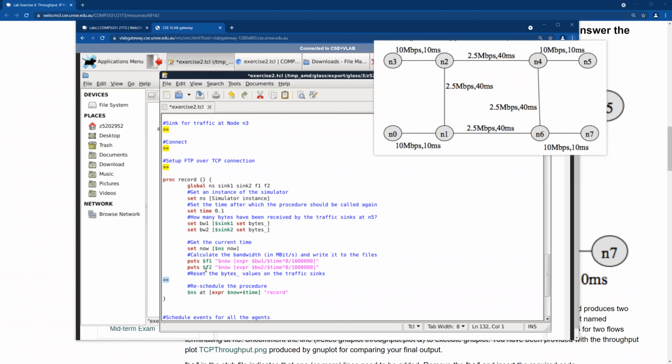If you have checked the document, you will see it is in this kind of syntax. Sink 1 set bytes 0, and yeah, and sink 2. So you will do the rest.